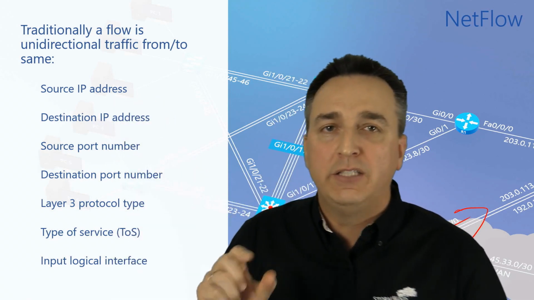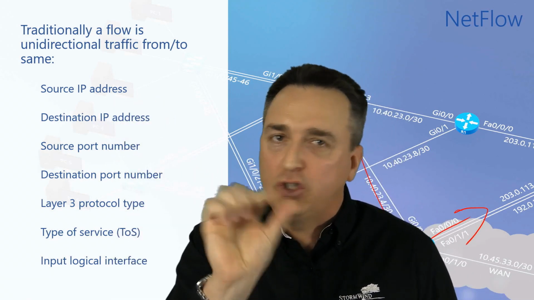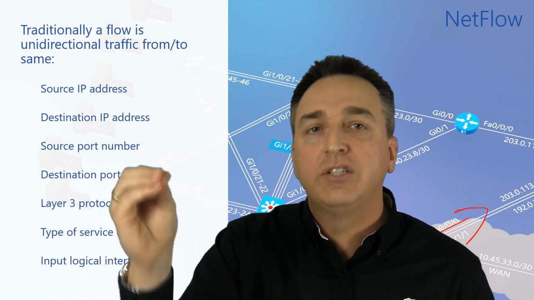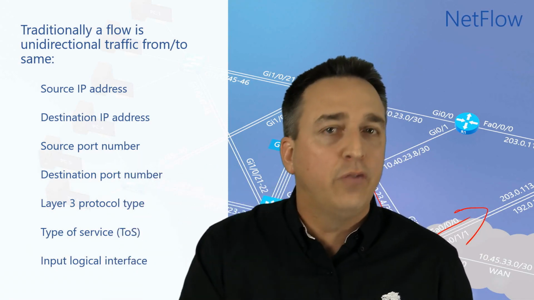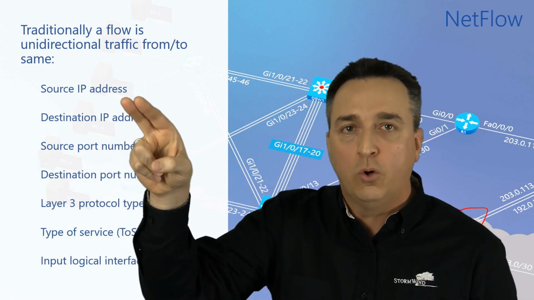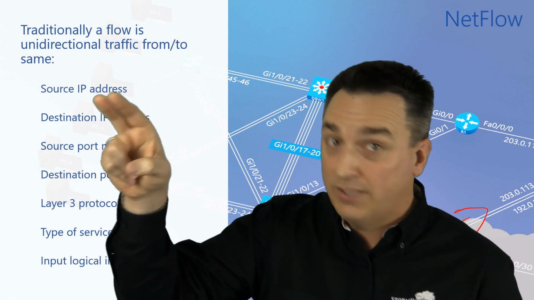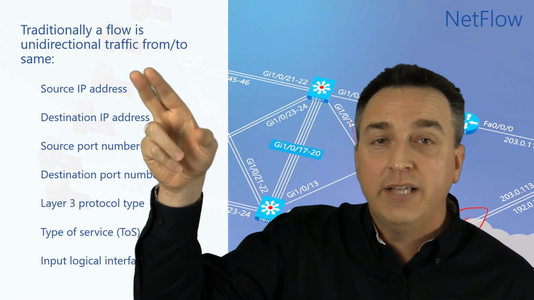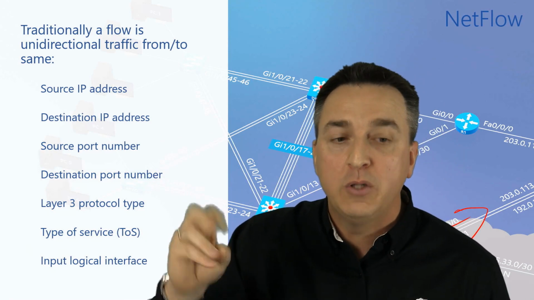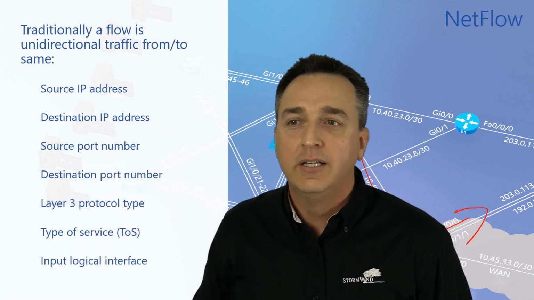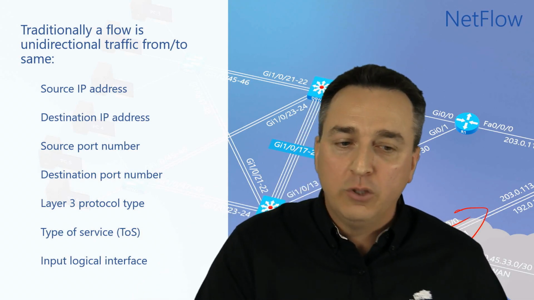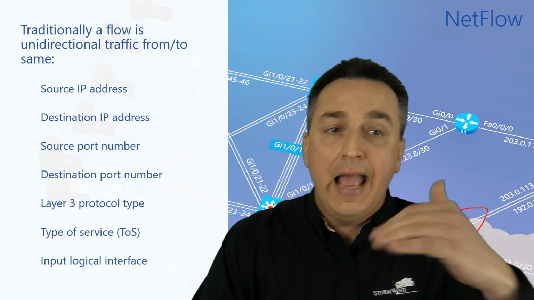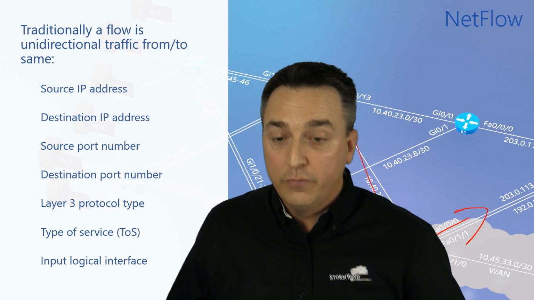So I'm capturing a flow of traffic, and a flow is anything that matches these values here. So if any one of these values is slightly different, just a little bit, then it's part of a different flow. So one PC does not mean everything they send is one flow. Because if I have a PC going from a source to one destination and it's the same source going to a different destination, that's two different flows. Or if it's the same source and destination for both those flows, but different port numbers, then those are different flows. So if any of these are slightly different, then that's a totally different flow, and you would analyze that as a totally different flow.